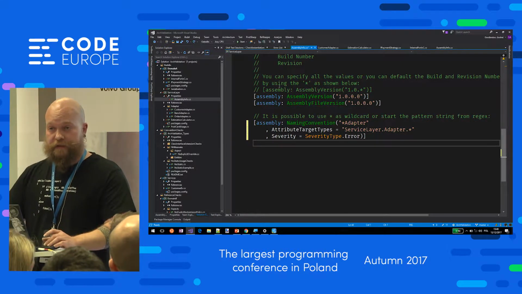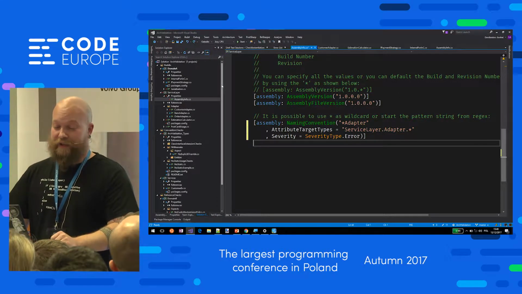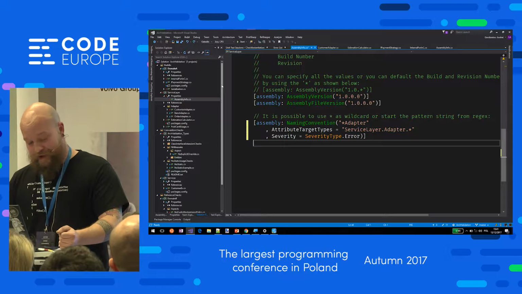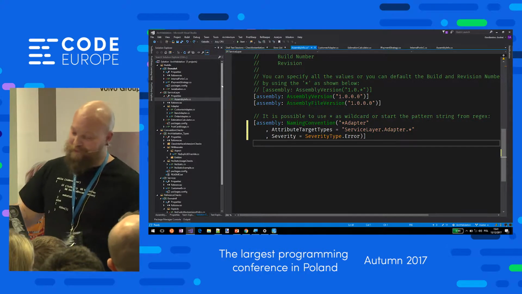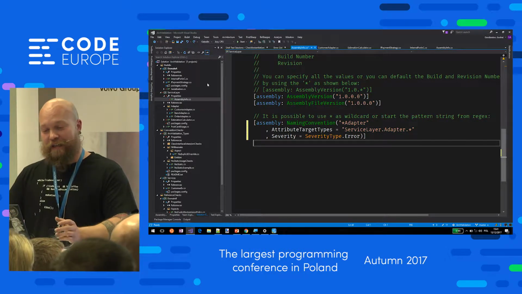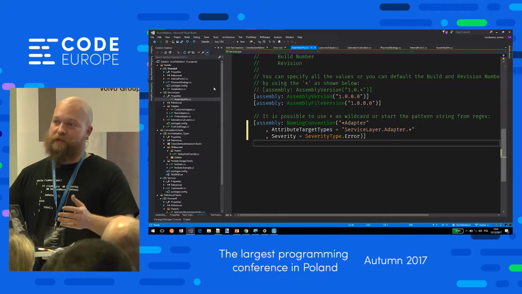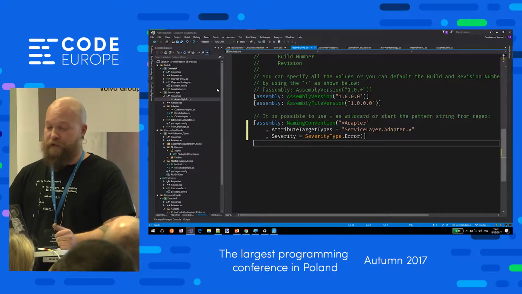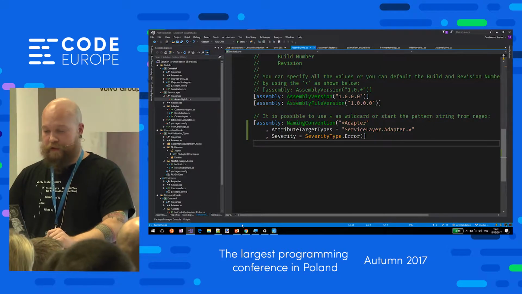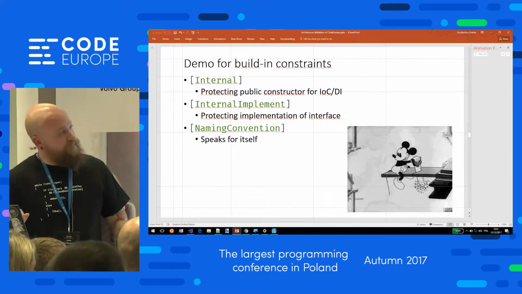Also you have a built-in Protected attribute. I have an example, but at the last minute I realized that I forgot how protected works in detail, to be honest. So it's still in the code, and you could take a look at it. It works like internal, all the same, but with a different level of visibility and usage. Okay, this is about built-in attributes.